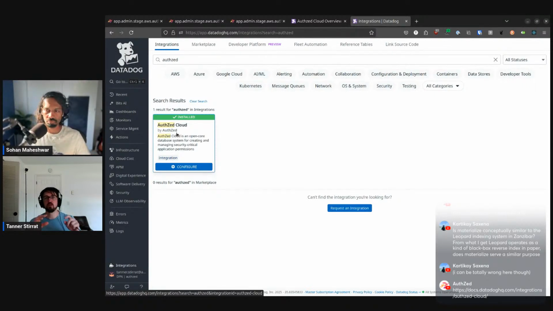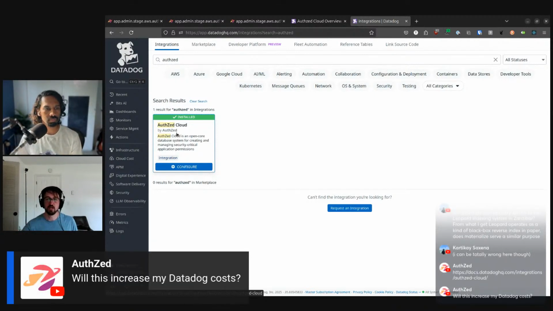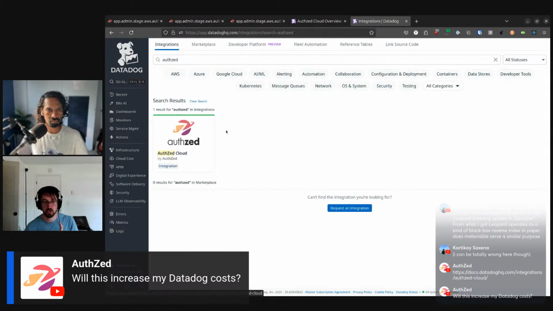How do I put it? So if you have a bunch of labels that are associated with metrics, or a bunch of tags that are associated with metrics, then for each unique combination of metric name plus tags that you submit, that is an additional custom metric for the purposes of Datadog's pricing. But if you have an official integration, it's considered a standard metric and not a custom metric, and therefore should not contribute to your metrics costs. So if you're using Dedicated and you're using Datadog and you hook all this up, you shouldn't see your Datadog costs change at all.